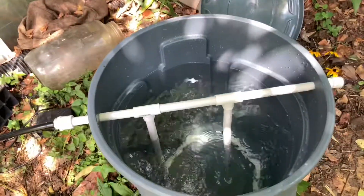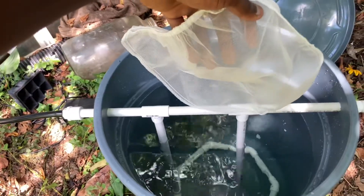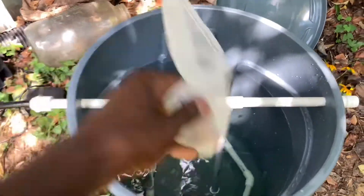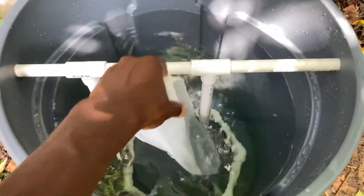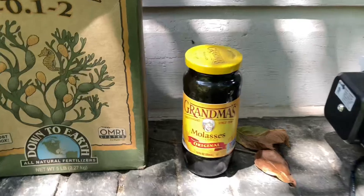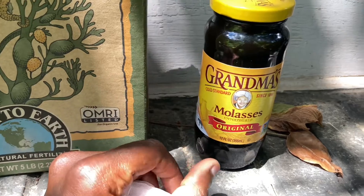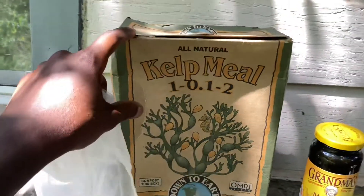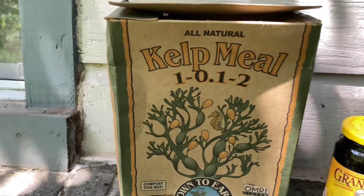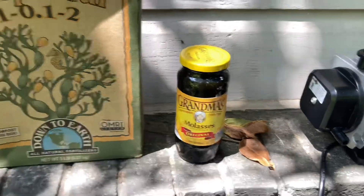The air pump is just feeding air in here and it's bubbling up. I'm not making a tea today, but I'll show you in a part 2 video what that entails. Basically, all I do is take a mesh bag like this, fill it with the amount of worm castings I need, then tie it on and let it sit in the water and be agitated. I turn on my air pump, and the things I also like to add are definitely some black strap unsulfured molasses — this one is unsulfured so it's good enough — and occasionally some kelp meal, which is a food source for the bacteria and fungi. The molasses is also a great food source for the bacteria, so they only need a little bit.